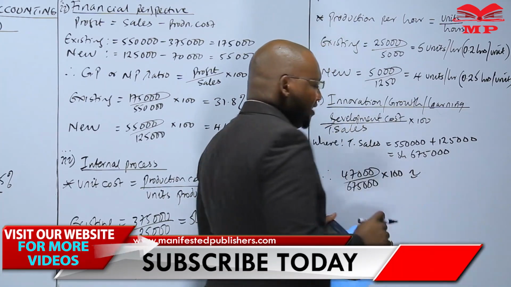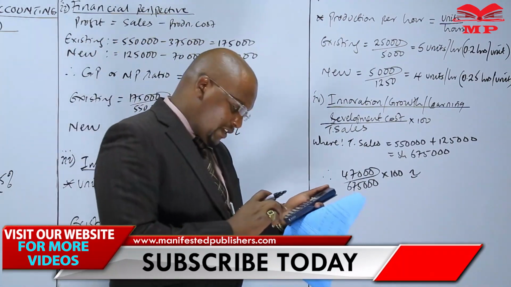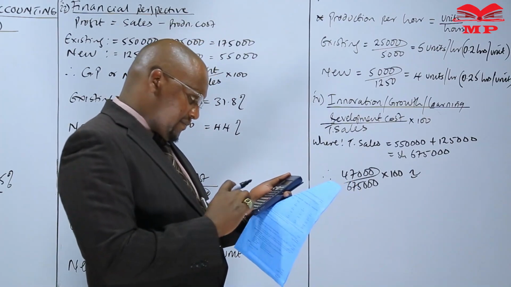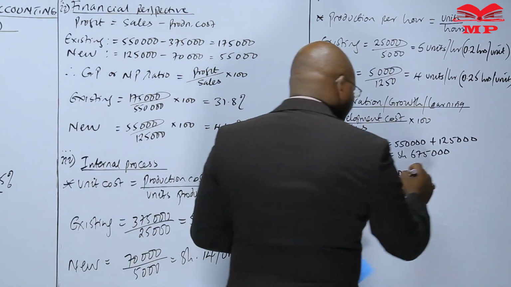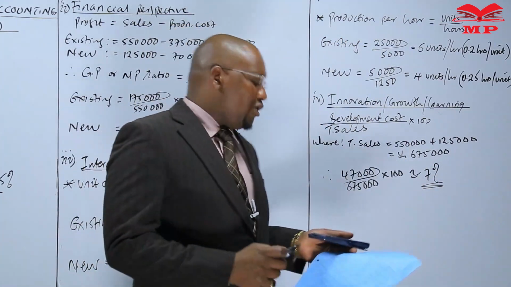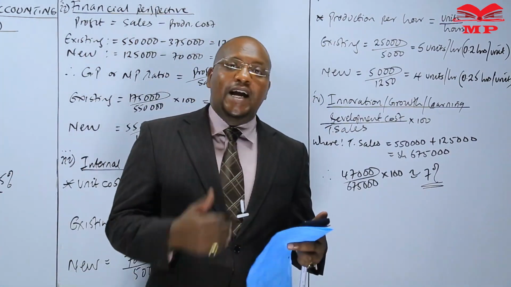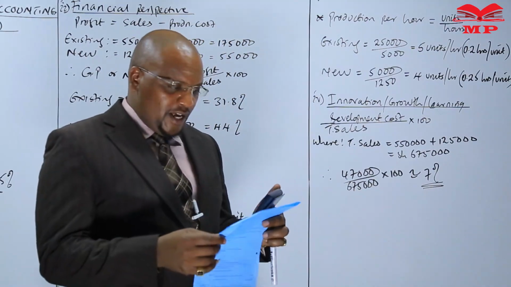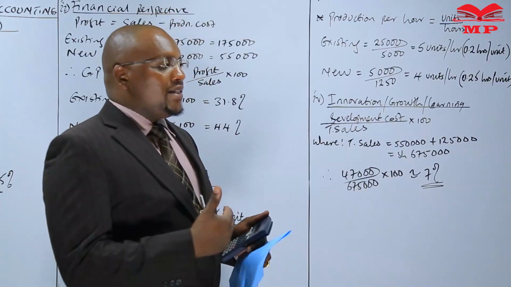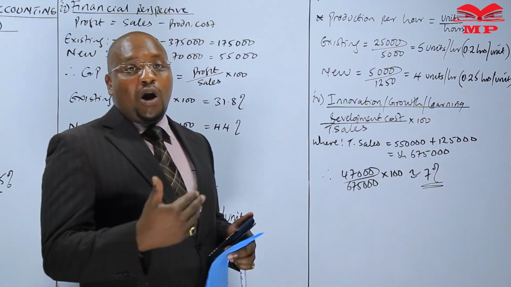So what percentage are we spending here? We have 47 divided by 675, times 100. You can say like 7%. We are spending 7% of our sales in creating a new product, in coming up with a new product, and that means we are able to have some new information. So the 7% determines, or it depends whether 7% is lower or is higher.